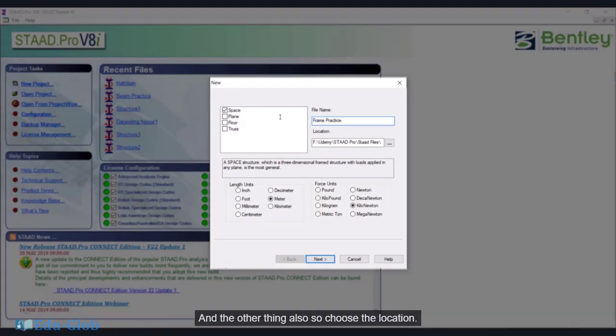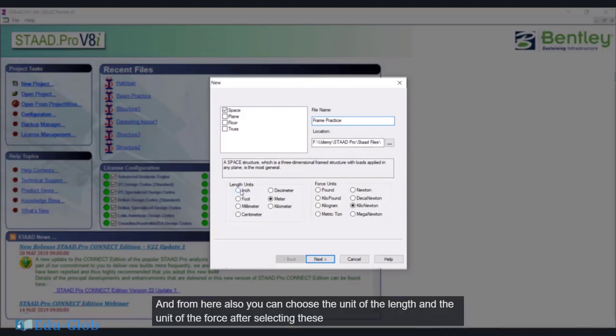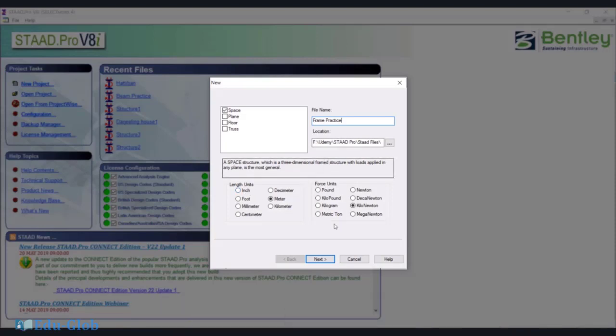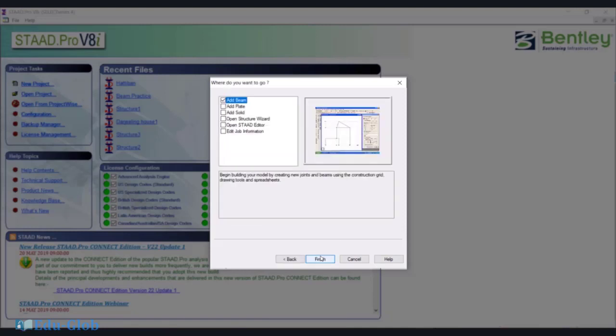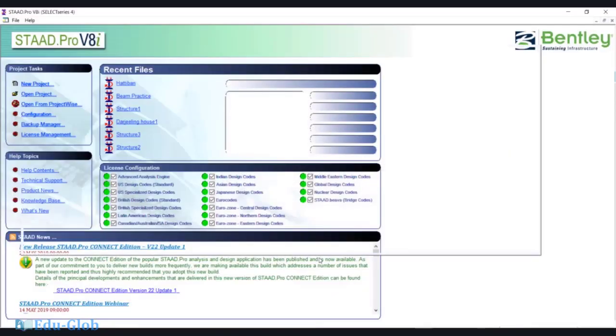You can name it anything else also. Choose the location, and from here also you can choose the unit of the length and the unit of the force. After selecting these options, click on next, and here choose add beam option, and after that click on finish.